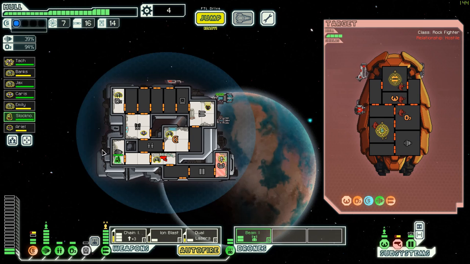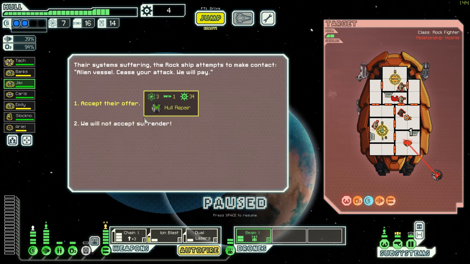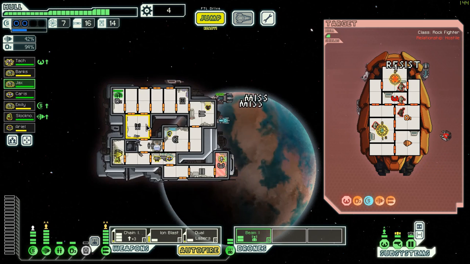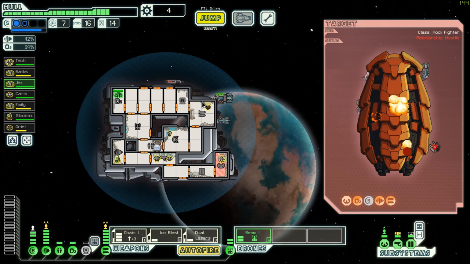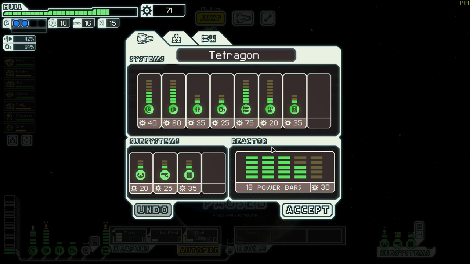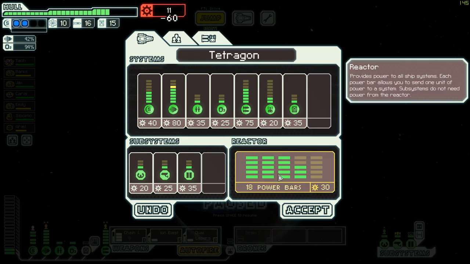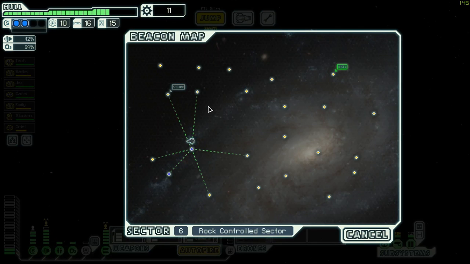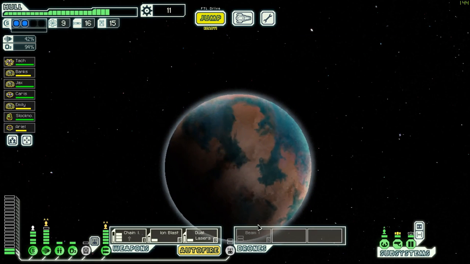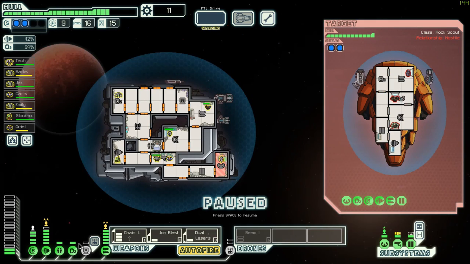Sometimes. It's a little weird. A hull repair drone? Yeah, no, I don't want that. Thanks, piece of garbage. I'll take double the money, so. Yeah. I will usually take double the money. You guys don't like having a shield.